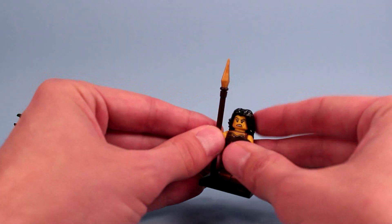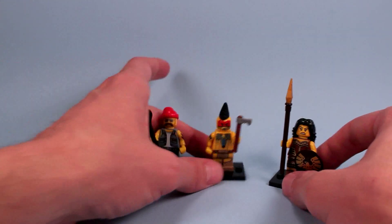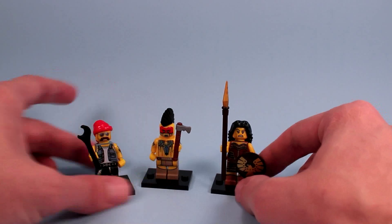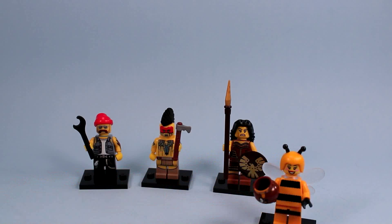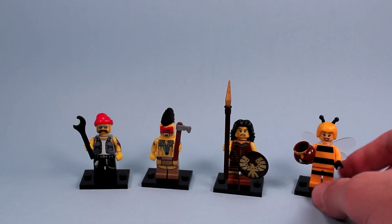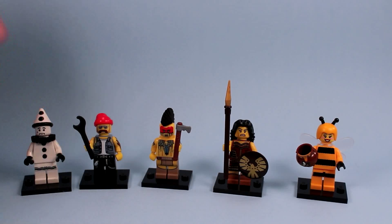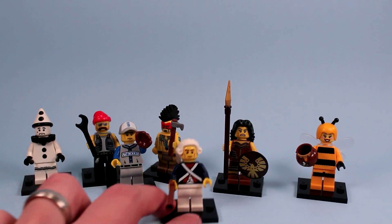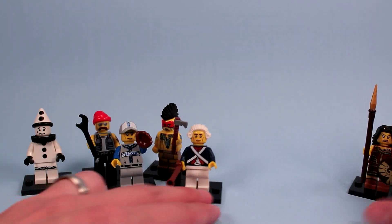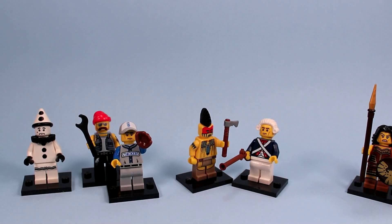You can make your own stories up! Those are the three I opened today on camera, and here are a few others I picked up: the bee lady, which is kind of funny; the clown mime; the ball player, who has a pretty cool mitt for a hand; and the revolutionary George Washington. I think those two — the warrior and George Washington — are automatically going to get a battle. That's going to be fun to see.